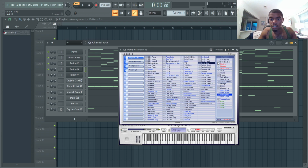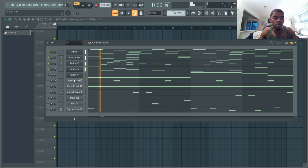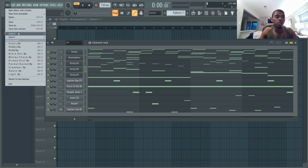Then I threw in the synth sitar. I like to add a little lead, something to kind of bring the beat to an end. Like with my hooks or whatever, I'll add a lead in it. Instruments: the clap, hi-hat, the snares, threw in the little breath sound I always use, and then my 808. This is what I came up with.